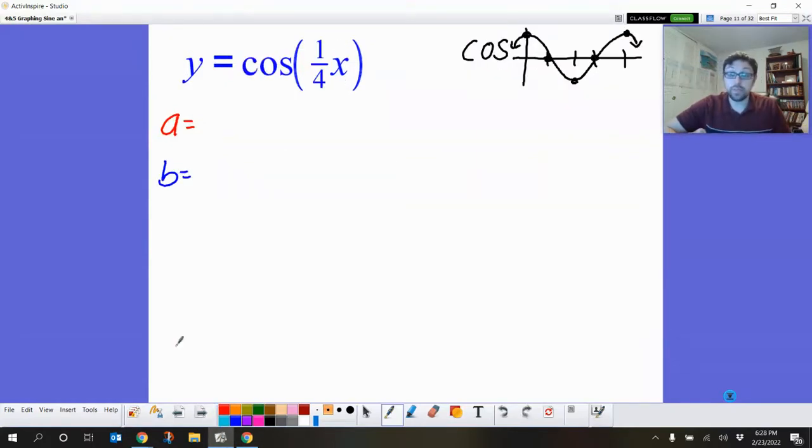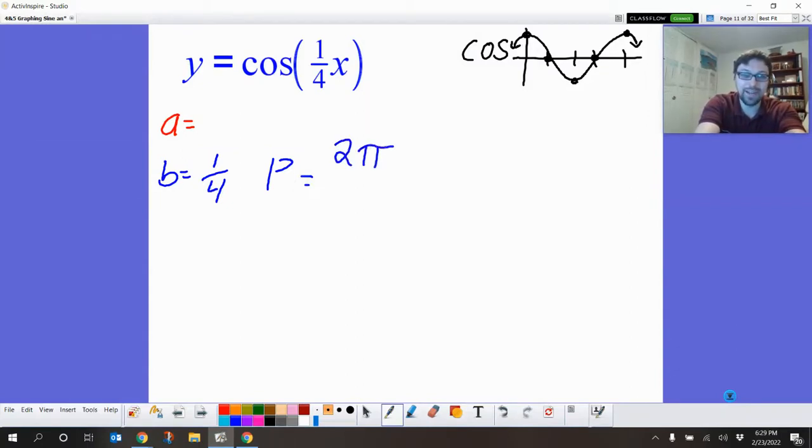In this example, we're dealing with cosine. We've got another b value. This b value is 1 over 4. We do our cool formula for our period, which is 2 pi over whatever our b value is, which is 1/4. And it's an absolute value, but that's not going to really do anything. So dividing by 1/4, that's the same as multiplying by 4. So our period in this case is going to be 8 pi. So it's going to take a lot of pi's for us to complete.